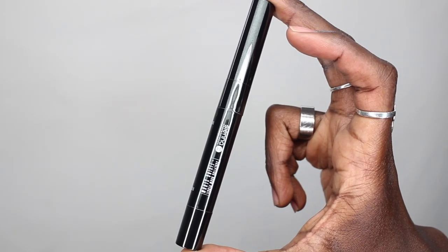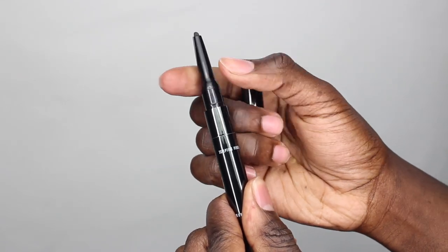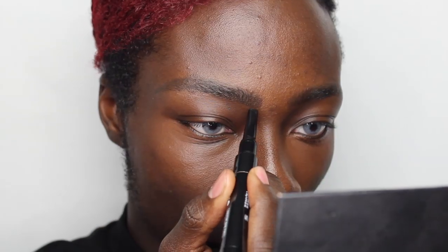To begin with I always like to outline my brows with a basic eyebrow pencil. For this video I'm going to be using the Sienna X pencil in the shade Natural Black — it also has a fixing serum on the other end. It's a twisty pencil; I used to use ones you needed to sharpen but these work just as well. I haven't moisturized my skin because I prefer to work on a drier canvas — when you moisturize too much it can start to slip, so a dry base helps the pencil adhere to the skin a lot better.